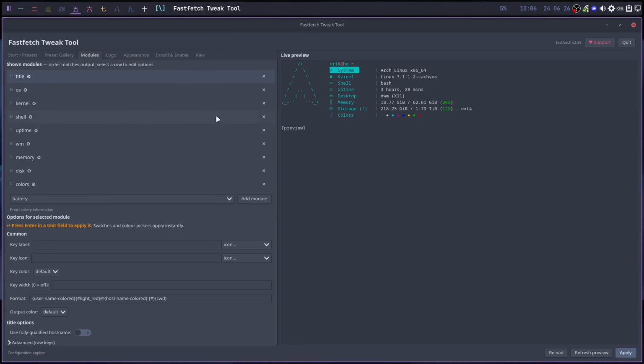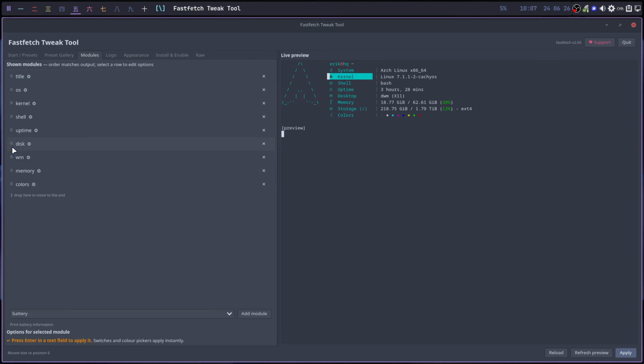This is the system. Kernel. That's the kernel. So every line is here. And you say, I don't want the colors. It's just a click away. Or you want to move things differently. Say, okay, I want to have the disk here. You refresh preview, disk changed. The storage is up here now.